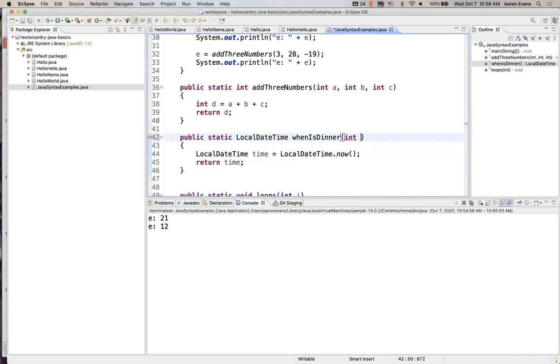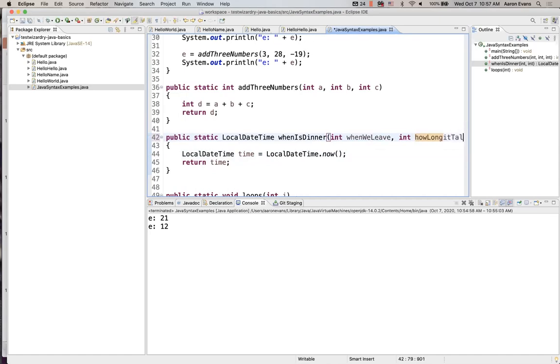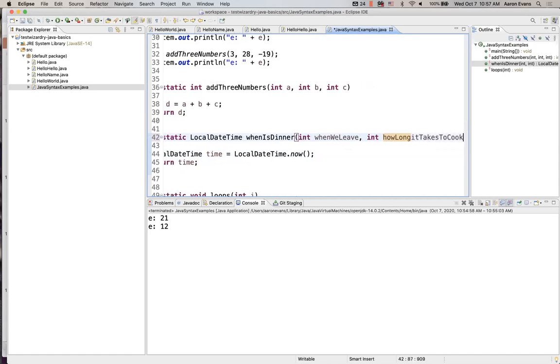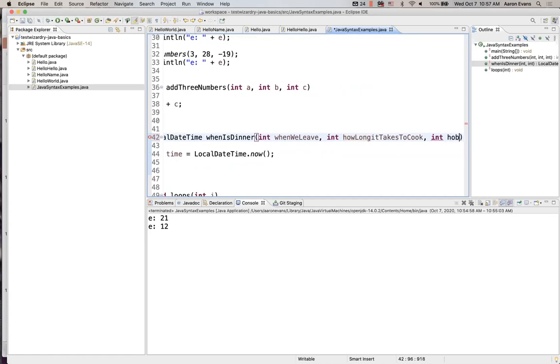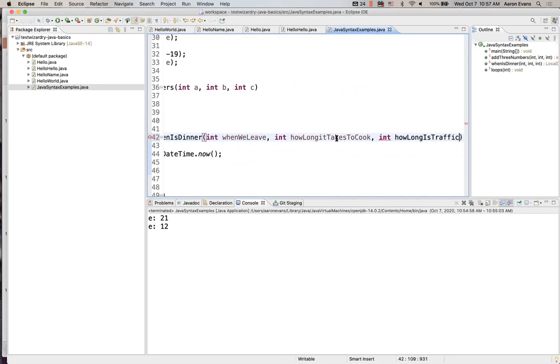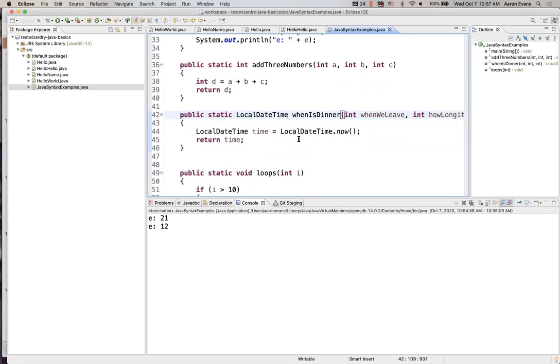We'll just use ints. Another variable is, we'll use this as an int, how long it takes to cook. And another one, how long is traffic? Maybe how much our waiter likes us.